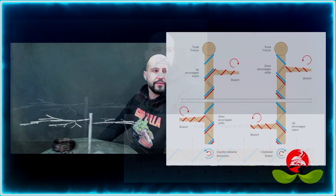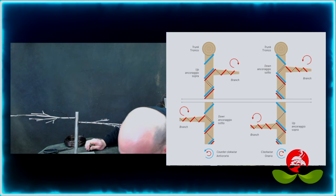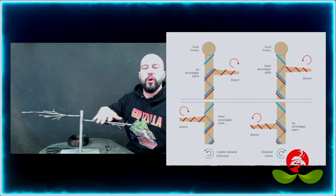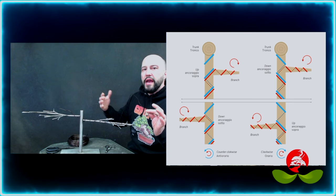Here is what I call one of the most important rules on the wire. A lot of people get kind of lost when they have a branch wired and they have to start with the second wire. But it's always the same idea. Very, very simple.